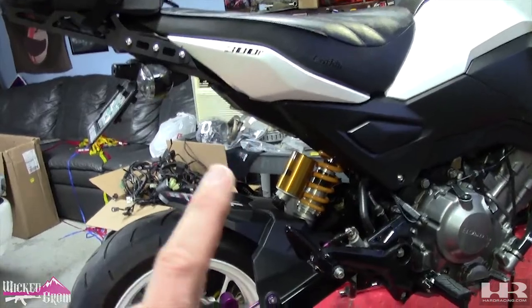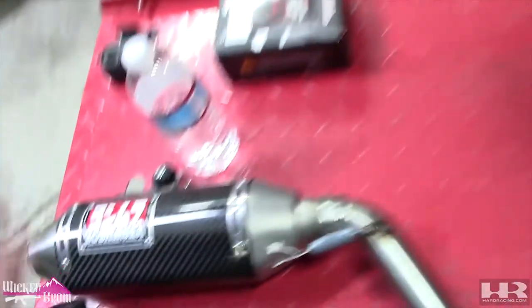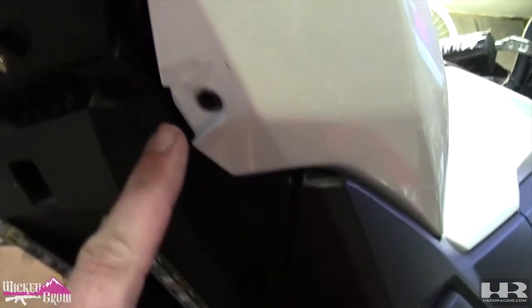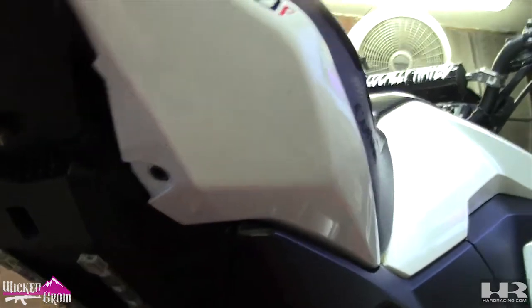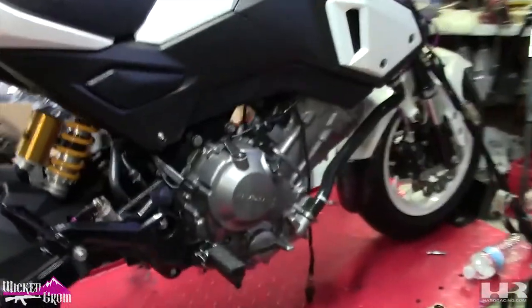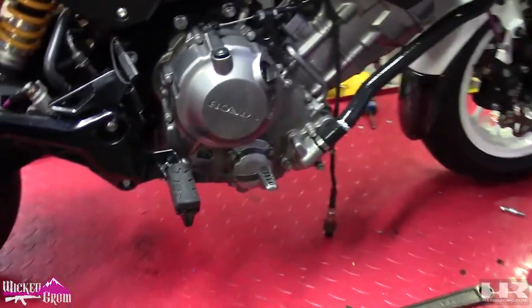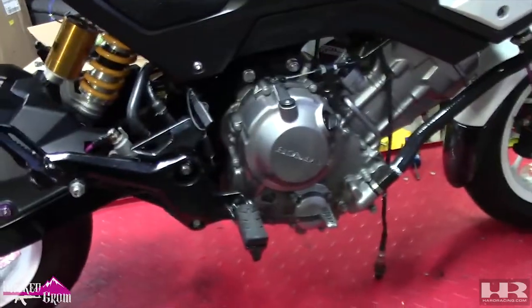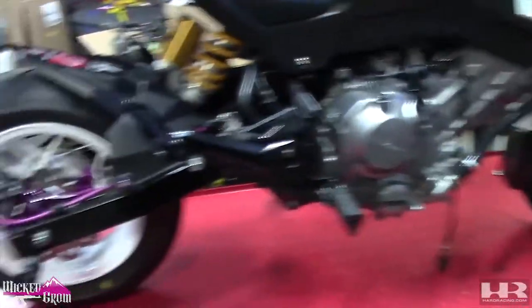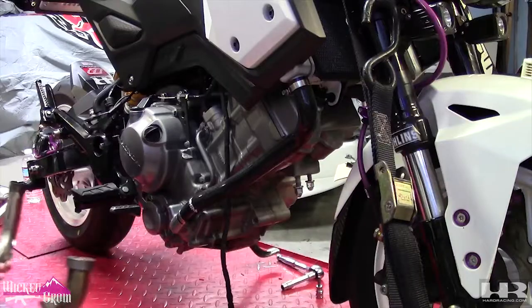This is going to be a high mount. We're going to mount it right here, and I made a little makeshift bracket, and we're actually going to mount it into this screw hole here, since the SFs don't have a high mount option. That's what I'm going to mount it on. So I will put this camera up and we will get this on, install the wideband sensor for the AF1, and see what we're going to do next. So let's get going.